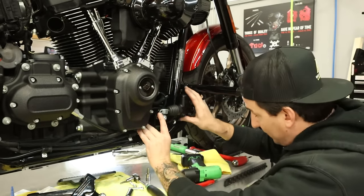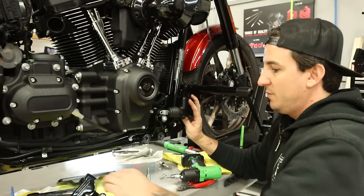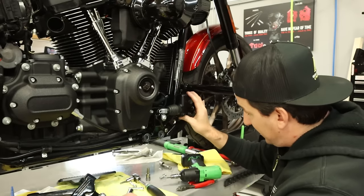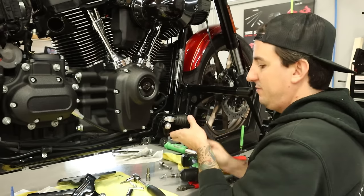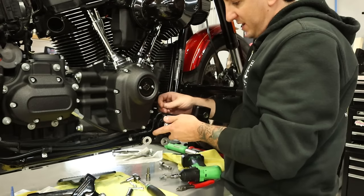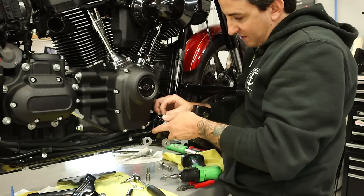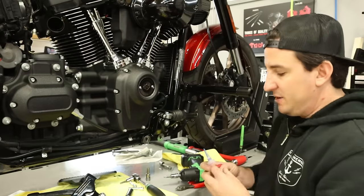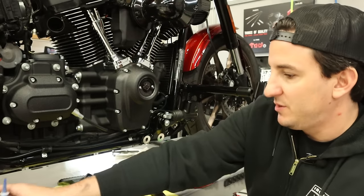All right. So now that we've got all that there, we can keep moving along with the install here. So the next thing I'm gonna do is put the pin in here. And actually, yeah, just get that in. We can probably do this just as easily with this connected to the bike, but being able to sort of pull it out here and line everything up maybe makes it a little bit easier. I don't know. It might be easier to do this if you didn't have to hold the master assembly, but that wasn't so hard. All right, so with that connected, our next step is gonna be to get the assembly mounted onto the bike.